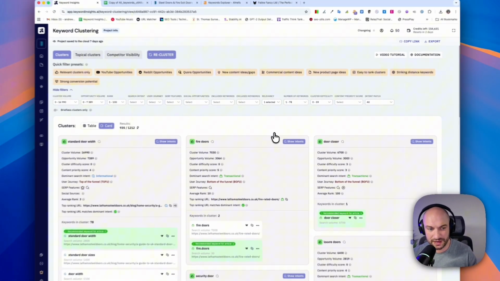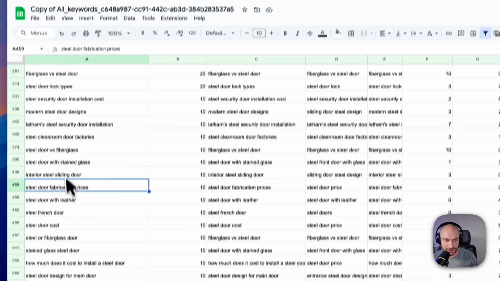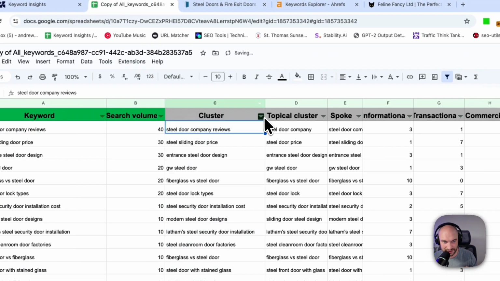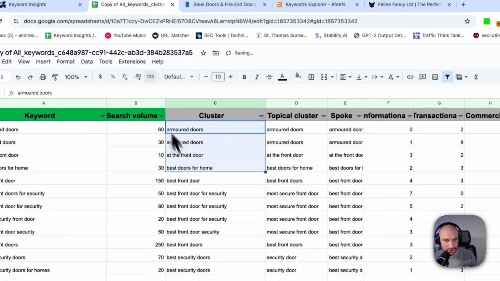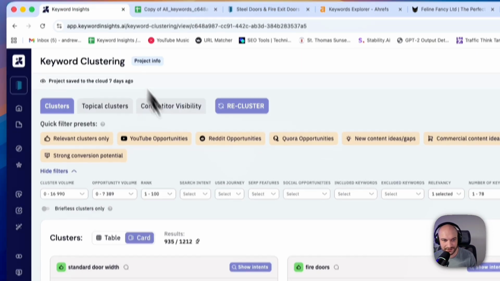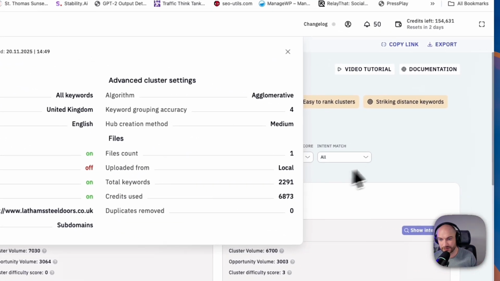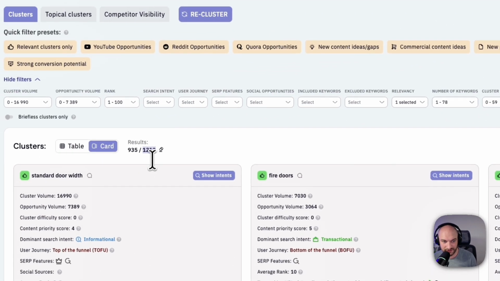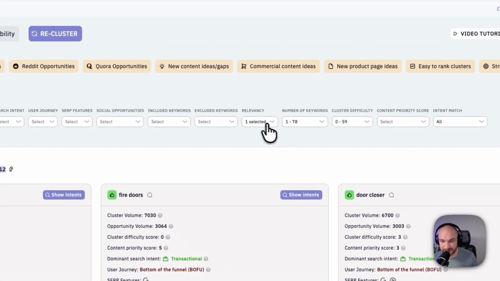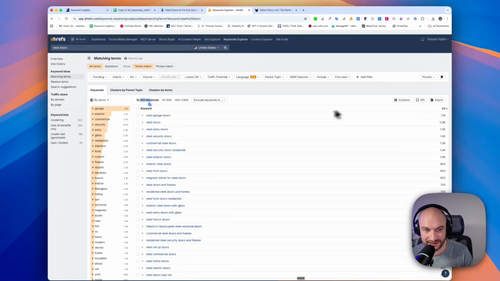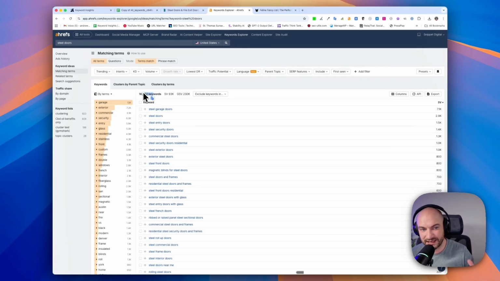Now, the other great thing about using Keyword Insights is, I just showed you here at a keyword level, but there is also a column here called cluster, and it's hard to see unless I filter it A to Z. What we've done is grouped all of the keywords together that can belong on the same page. So your big list of 2,291 keywords is actually only 1,212 pages. And of that, there are only 935 that are relevant. This would be even bigger if I downloaded these 10,000 keywords. I'd probably have 10,000 keywords grouped into only 5,000 pages after we've clustered them together. And of those 5,000 pages, there might only be 200 that are relevant.